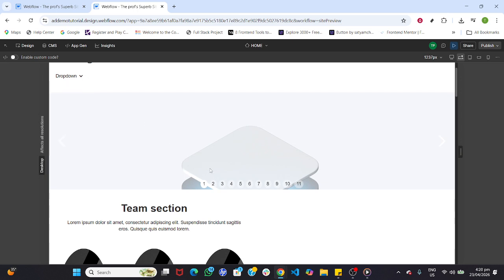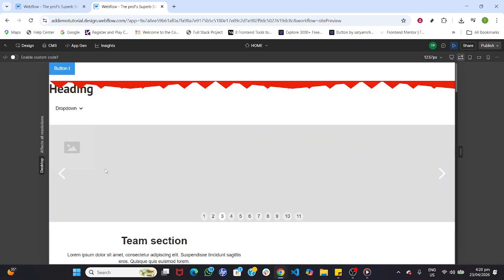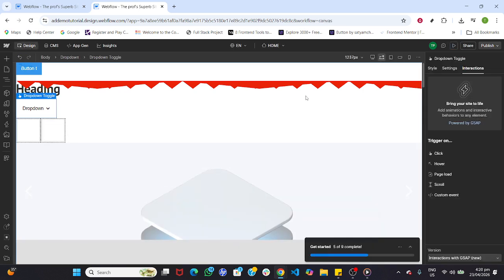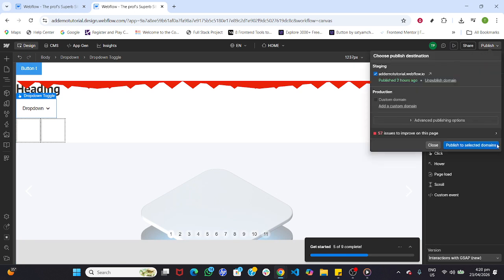Next, move to the Interactions panel to give your accordion smooth motion. Add a click trigger on the drop-down toggle and animate the drop-down list so it transitions in and out with a gentle ease. A short duration feels snappy. A slightly longer one feels more relaxed. Set initial states so the content starts hidden, then reveal on click, and reuse this interaction on the same class for consistency across multiple items.